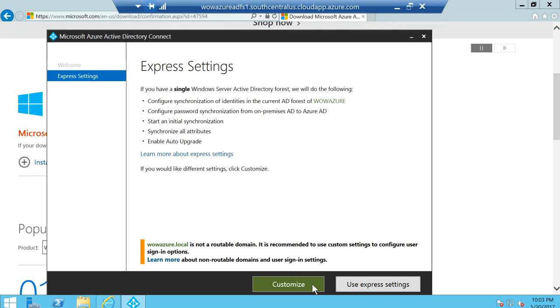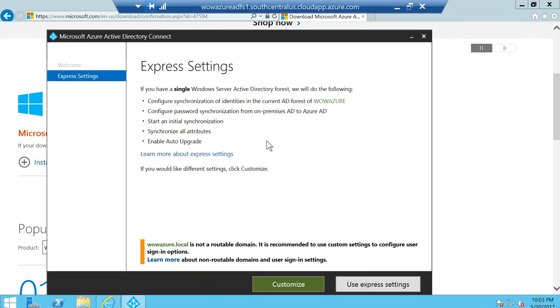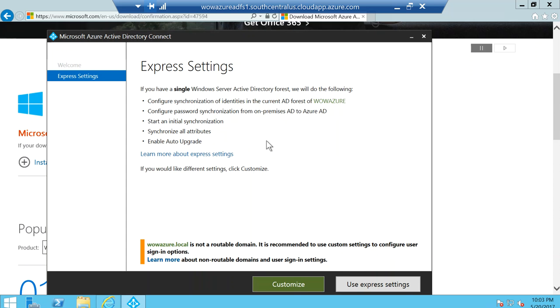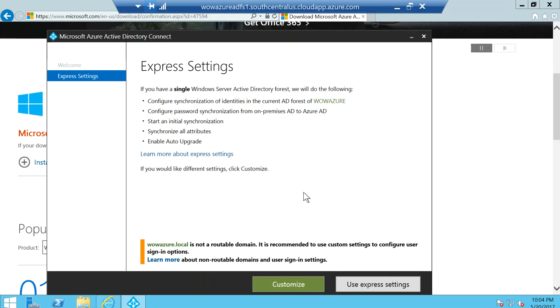One is express settings, one is customize. If you are using normal Azure AD, password synchronization or same sign-on, in that case probably you will use the express settings. But since we are going to make use of Azure AD pass-through, you will have to select customize.